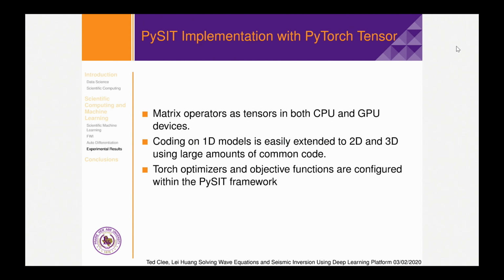And so it's very nice because you can develop your stuff in 1D, and then there's so much common code that it's easy to extend to additional dimensions just by using much of the code that you've already played with. And there's also a selection of optimizers and objective functions, and these are all descended from specific base classes, and so there's lots of convenient inheritance and so on. It's designed quite carefully.